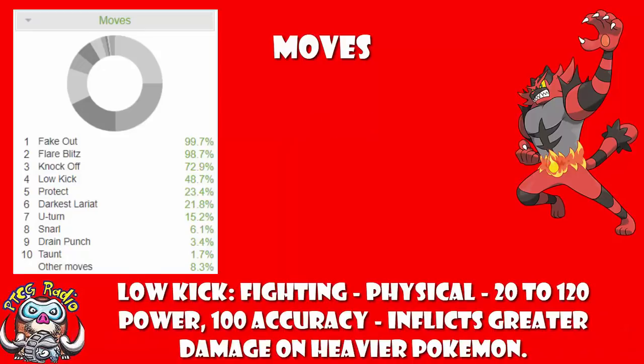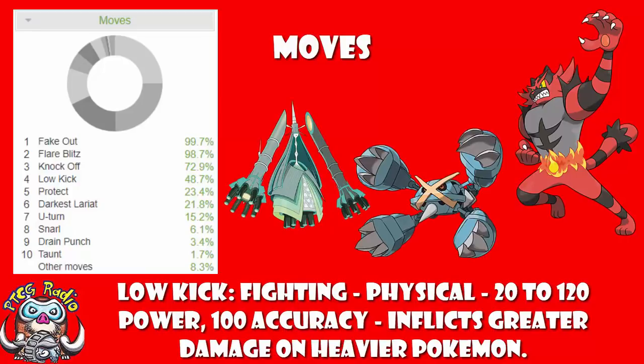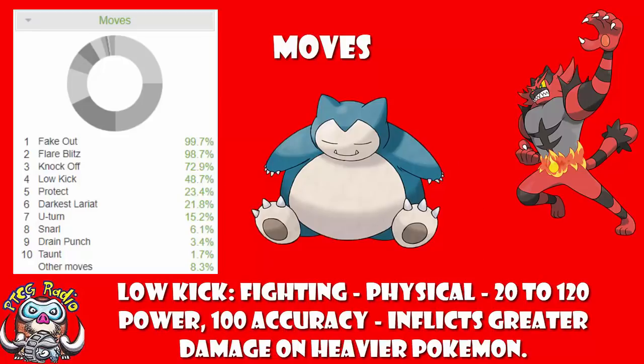Low Kick is generally the fighting move of choice. It does anywhere between 20 to 120 in terms of base power, and essentially the heavier the Pokemon you're facing is, the more damage you will do. Well, you've got things like Celesteela and Metagross that are quite heavy, but you've also got Snorlax, and Snorlax is weak to fighting, and it's quite heavy, so a decent move to counter Snorlax.